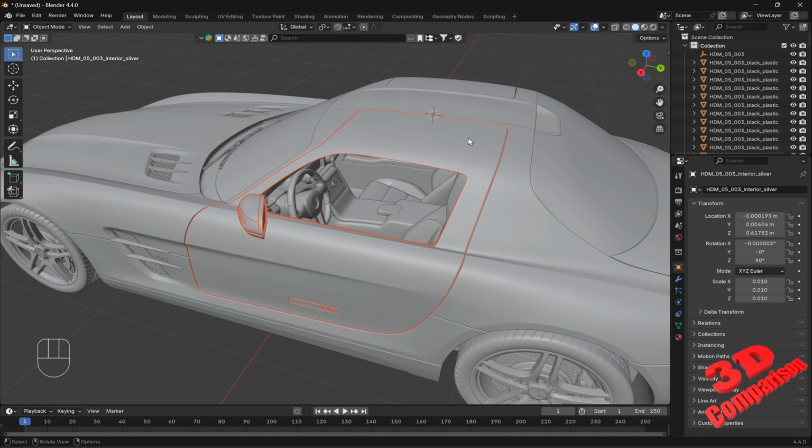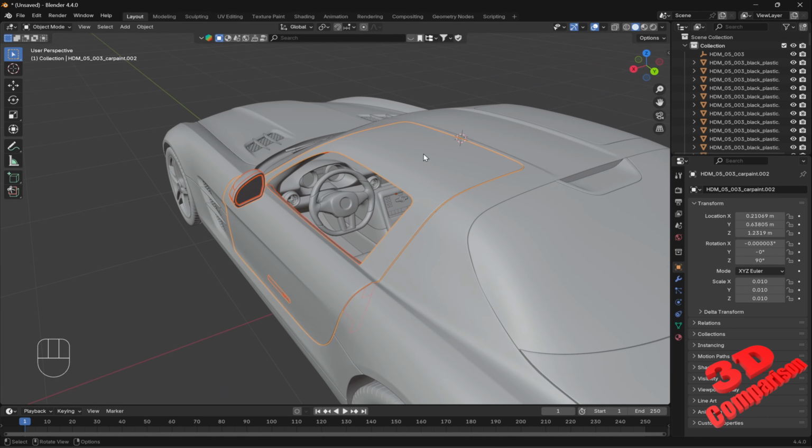will always make the parent the last selection. Therefore, I will hold down Shift, deselect the door, and have it reselected. And now Blender knows that this will be the last selection. We see that it will be a different shade of orange. This will be a little bit more reddish, and that will be more orange.